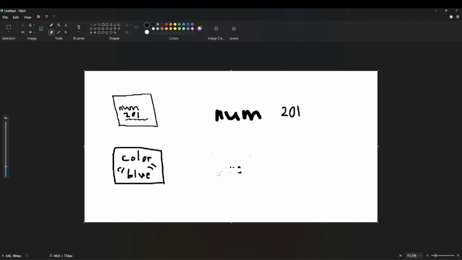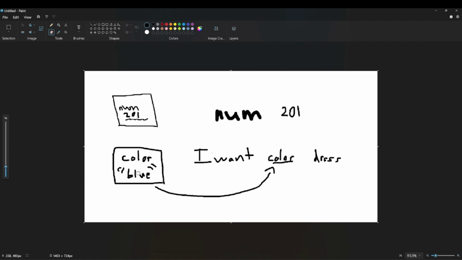sorry for erasing, there we go. So anytime we want to call color, so let's say I want color dress. There we go. So this, we're calling the variable. We're calling this box color. So whatever this box is what we want here. I want this variable color dress. So all you do is substitute. So whatever's here, blue, it'll go here. So in this case it would be I want blue dress.